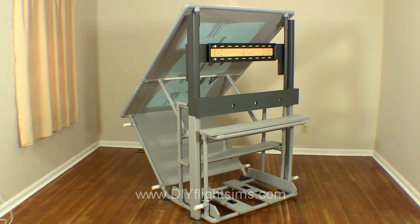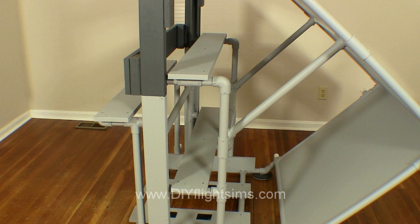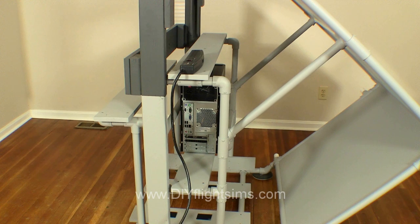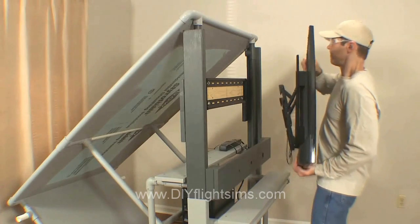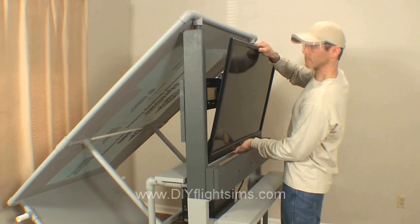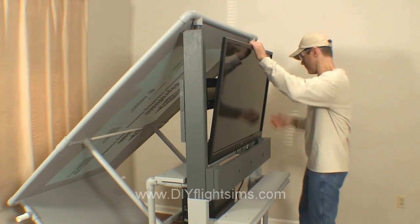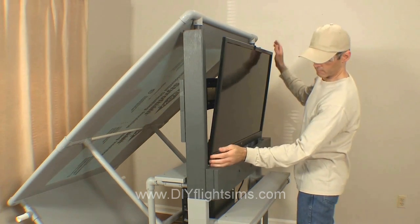We see here the inner frame, all painted and masking tape removed. Let's look at the right side of the frame. Here on the computer shelf, we can set a desktop computer and a power strip on the top shelf. Next, the monitor or HDTV. It is a very good idea to get help from a friend while mounting the HDTV. You can't actually see the bracket when you clip onto it, so it helps to have a second pair of eyes watching. Make sure it's centered in the frame also.